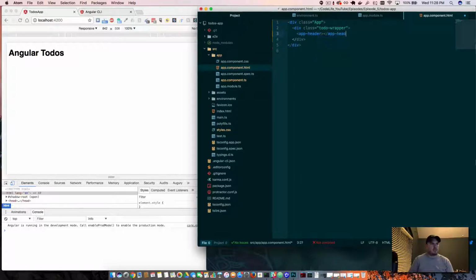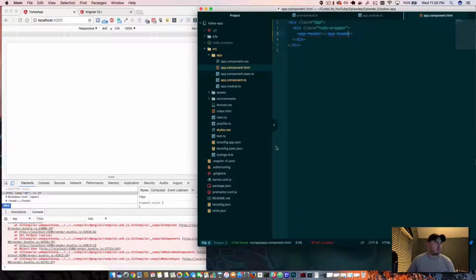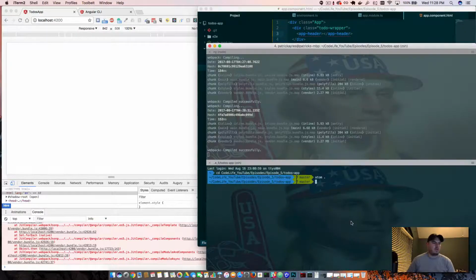And you'll notice a big difference here. Well, I say big. But in React, you just self-close the tags here. In Angular, you actually have an opening and closing tag. It's not a big deal, so that should explode. Yep, because we don't have app header. Where is that? Well, we haven't created it yet. So let's go ahead and create that. So we can go ng g for generate, or you can write it out. Generate.